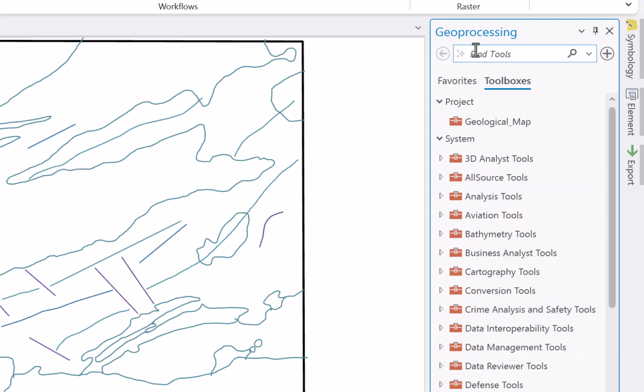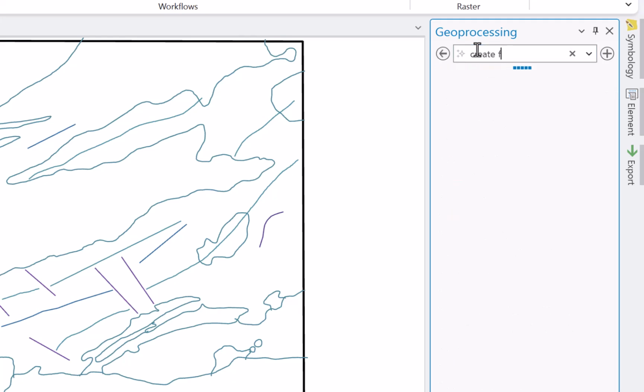I can also search for the tool here, and we can access it from here. So I will search for the Create Feature Class tool so that I can generate the shapefile. Create Feature Class.